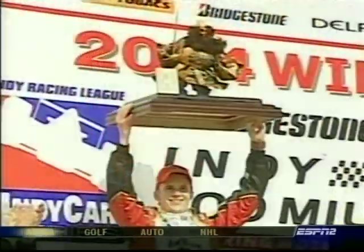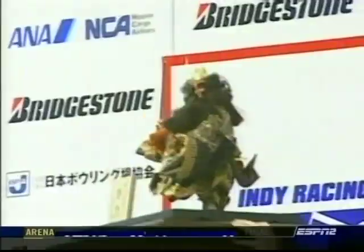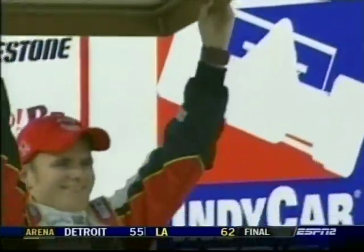So Jack Arute, neat day at the Twin Ring Motegi. Ceremonies underway. Indeed they are, Paul, and we have just witnessed the final left turn before the month of May. They don't call them Indy cars for nothing. It is all about the 88th running of the Indianapolis 500. And for Honda, they've shown that they have the muscle with 3.5 liters. It remains to be seen, however, do they have it with a 3-liter engine? Toyota and Chevrolet also in there, the drivers that want it desperately. But if you're a gambling man right now, you've got to look at the Andretti Green stable and say, most likely, the Indy 500 champion could very well come from their four-team operation.